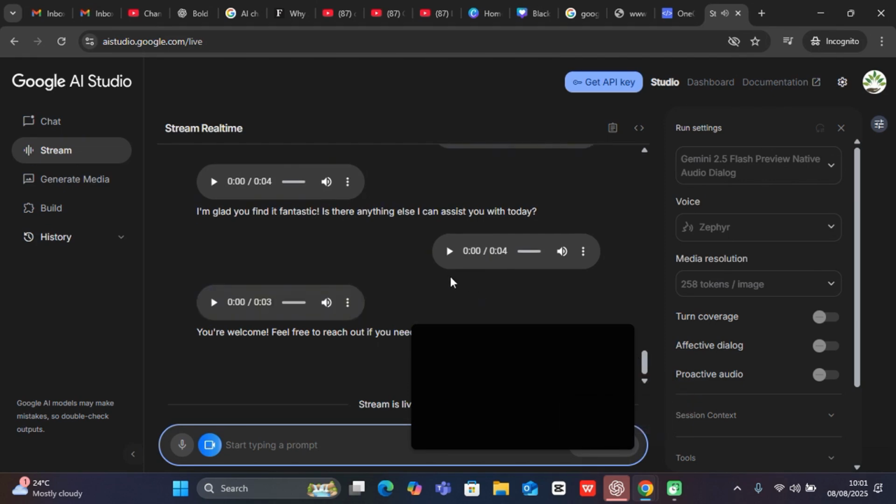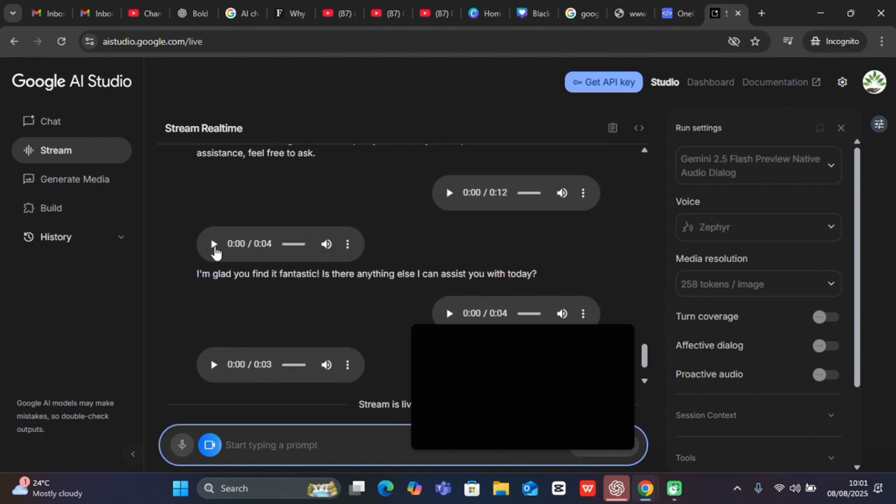I think this is very, very fantastic because you can chat directly with the AI, and you can even download any of the conversations that you have with the AI. So you can share any section of your screen, any part of it, and you'll be able to see direct conversations. It will be able to explain any section of the screen that you share with it.